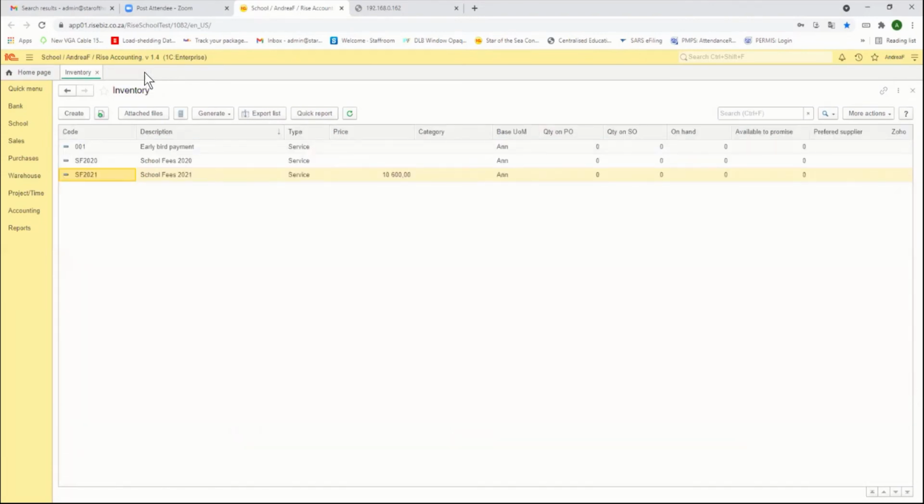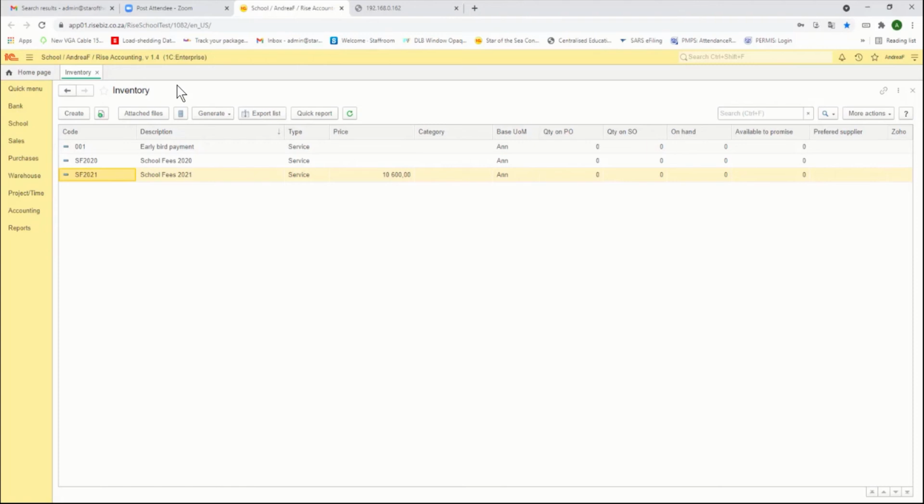Then another question that we get a lot is emailing of statements. Obviously you want to make sure that you're getting your fees, and it will make the bursar's job a lot easier if you are able to email statements in accurate time. You also get a lot of parents who say, I just made a payment, do I need to wait till the end of the month to see how much I still need to pay? Because some of them are eager to make payments.